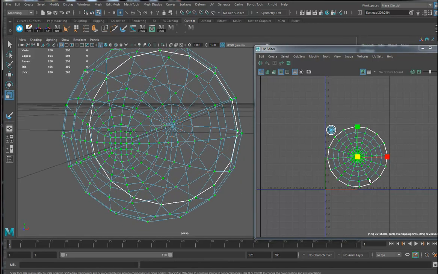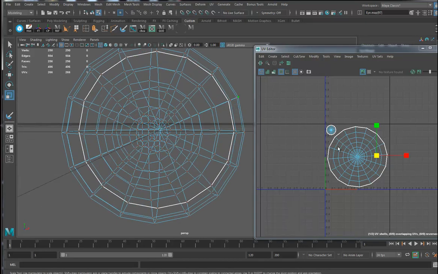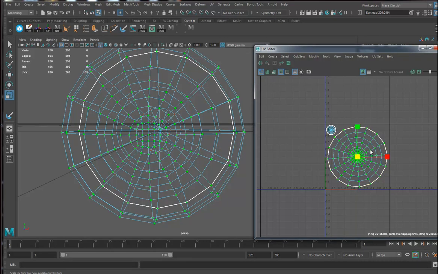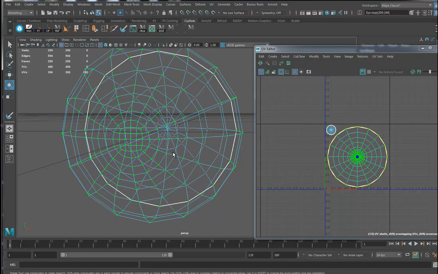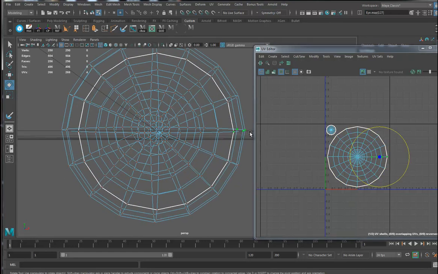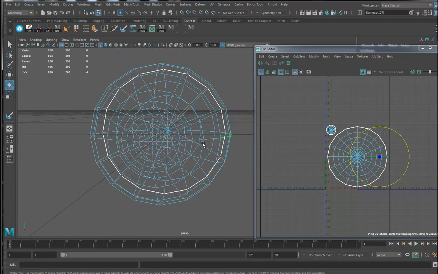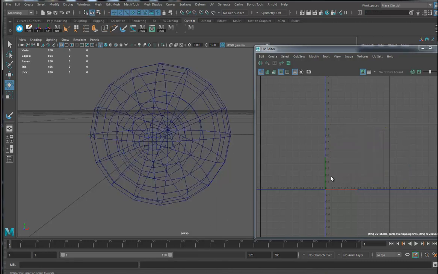Something I've noticed kind of weird is sometimes when you hit unfold, this doesn't lay out the way you would think it would. So I just grabbed a UV and it's right there on the side. And so that means that if I was laying this out, oh, I can't see it because of that. I just want to see this. There we go. So it looks something like that. Okay. Yeah, so if I select these UVs, you'll see that they're right here on the side. Because sometimes I notice them spinning around when I was hitting unfold on them. Okay, so that should be good.